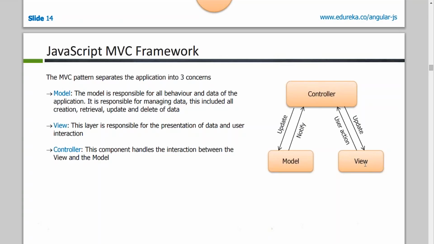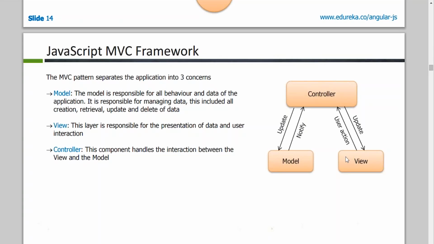But there might be cases where it requests some data from the table. So view clicks on a particular link, it goes to the controller. The controller says that okay, the user wants to see a table from the database. It sends a request to the model. The model fetches data from the database, and the model updates the view directly with the data that is needed for your view.